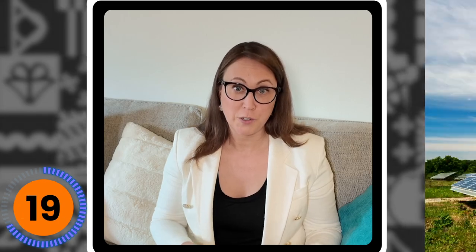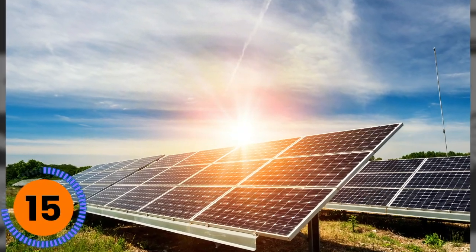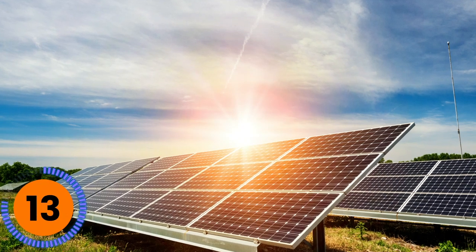The problem the TVA had is they needed more energy at night than what the dam was able to provide because they were using the dam throughout the day as well. So they decided to apply the concepts of biomimicry and introduce solar power. But solar power is dependent on sunlight, which you don't have at night — which is when they needed the power. So they applied biomimicry and said: let's use the solar power in the daytime to move the water back upstream, and release it at night when we really need it.